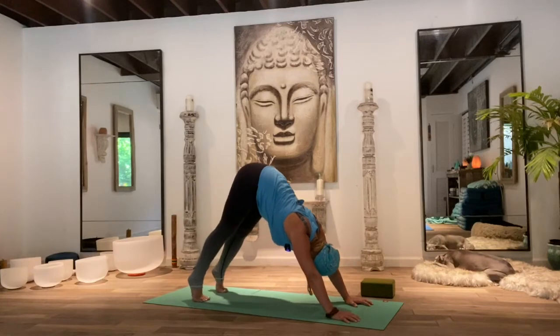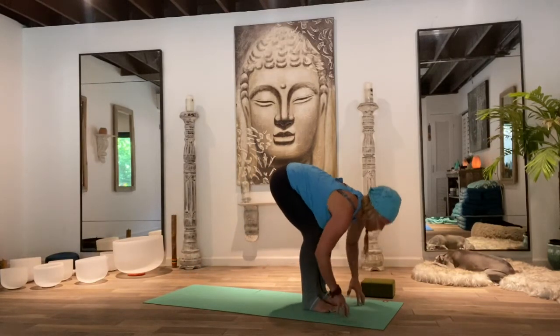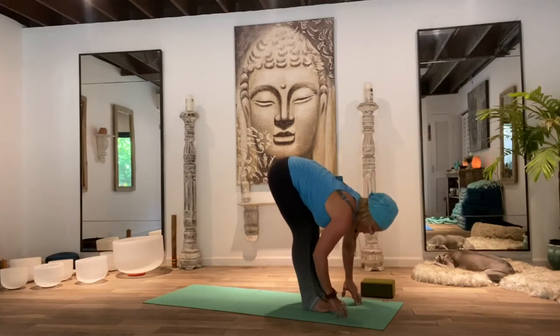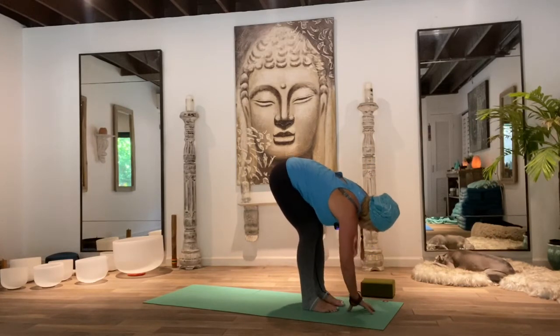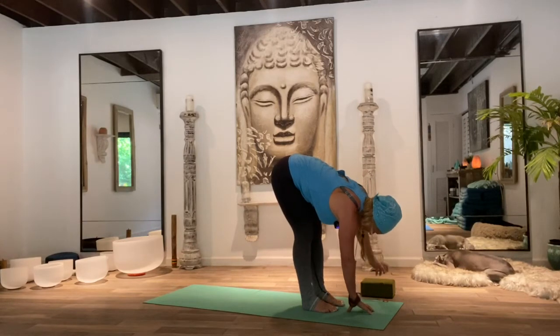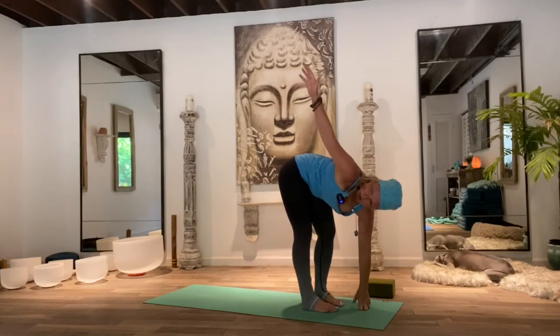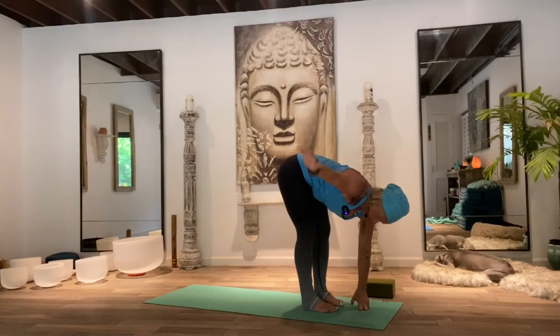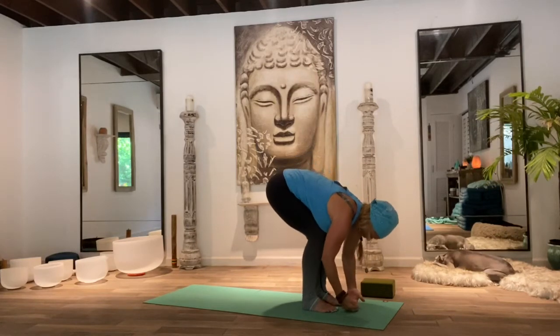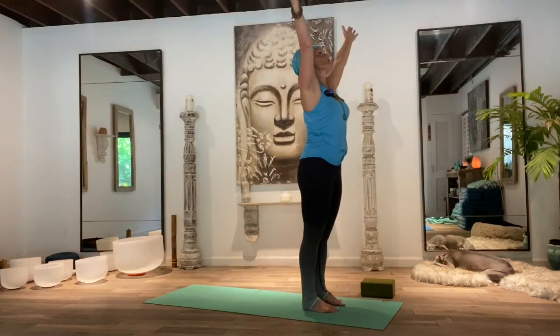High on the toes, walk, step, float, top of the mat. Halfway lift. Fold it in, one arm to the sky. Bring it down. So if you notice you're flowing with your breath this round, one breath, one movement. This time, finding your center, and take one more round by yourselves.